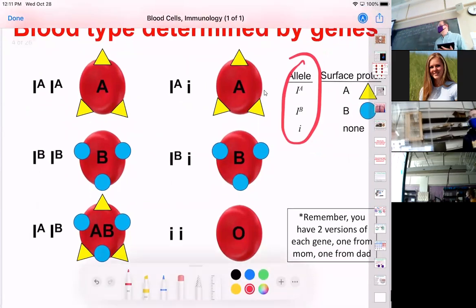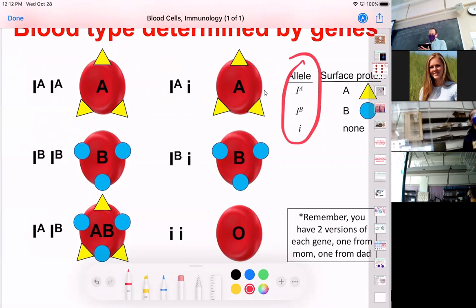Okay, so as one of your in-house geneticists, it's my job to tell you, obviously, you have a pair of each chromosome. Humans have 23, so in total you have 46. One set of 23 came from mom, one from dad. So you have 2 shots at every gene. The blood type gene, the AB0 gene, is no different. You have 2 shots each time.